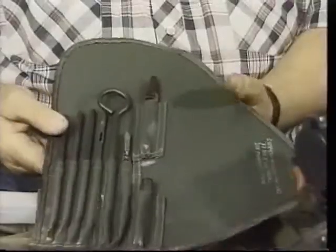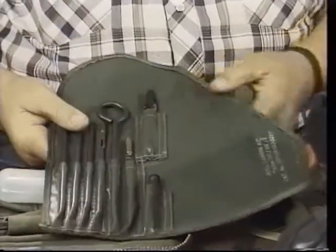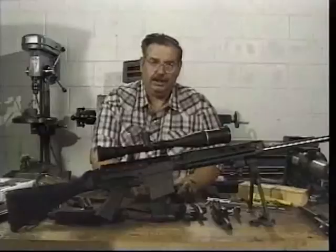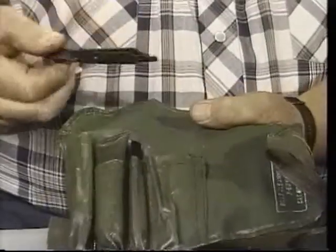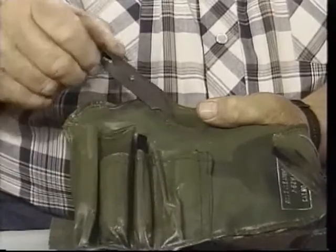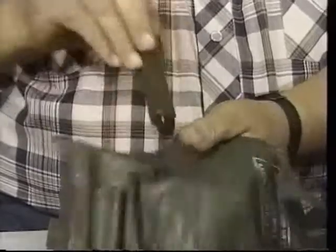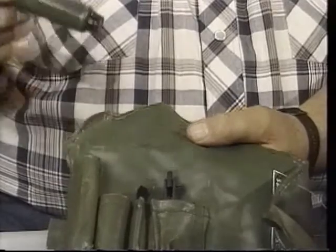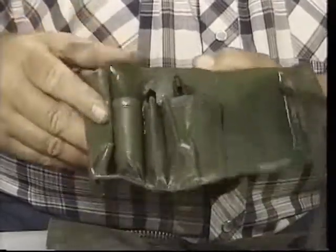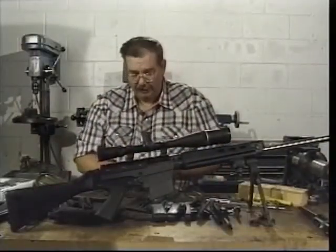This is an Australian cleaning kit, and it actually came with a broken shell extractor, which you would hope you wouldn't have to use in the field. This is the Australian accessory kit, which goes along with the cleaning kit we just showed you. This has the 5-function tool, which we used when we were building our L1A1. Has a small brush for cleaning, and it has a tube of the Australian designed grease. This grease is very good for all the frictional areas, and it has a high corrosion resistance, and it also does not wash off with water. They found that quite useful in most of the places in Vietnam when Australia was fighting there.